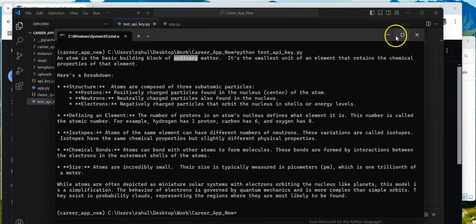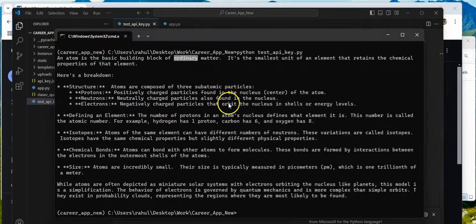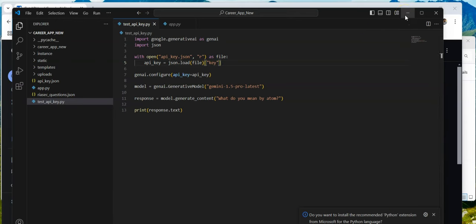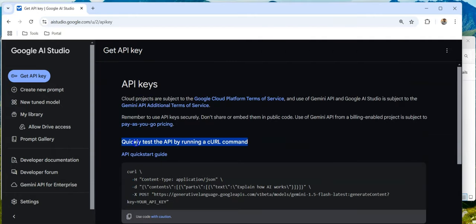Now all this is for free, right? If you had to use the OpenAI API, you would have to pay for it, and you would have to add a credit card for it. But for using the Gemini API, it's not required. You can use it, and in fact you can build many great prototypes and proofs of concept with this free API. I feel this is really cool, and it works not just with text, but with other modalities like audio, images, and things like that.